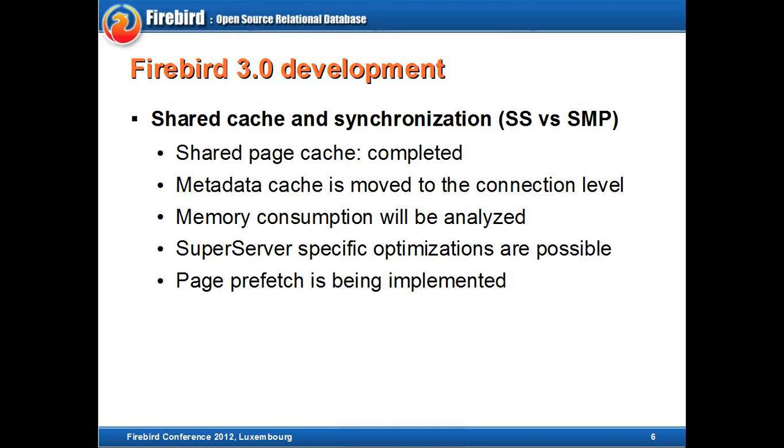It means both asynchronous prefetch and synchronous prefetch. Synchronous prefetch could, for example, if you perform a full table scan, avoid reading one page, then another page. You could read just a big data block from the file, and thus really reduce the disk input-output consumption. This work is still in progress. It's not a blocker for alpha, so you will see how it works in the next build, be it alpha 2 or most probably beta 1.